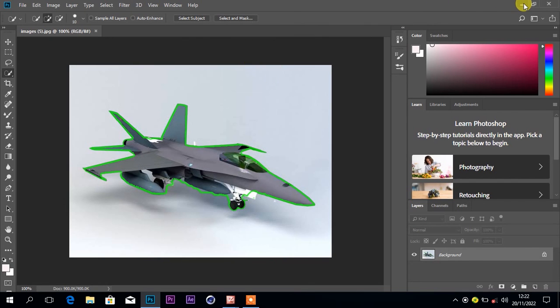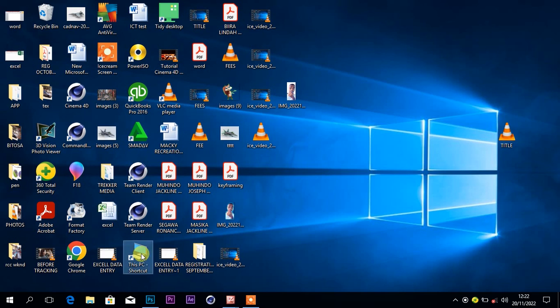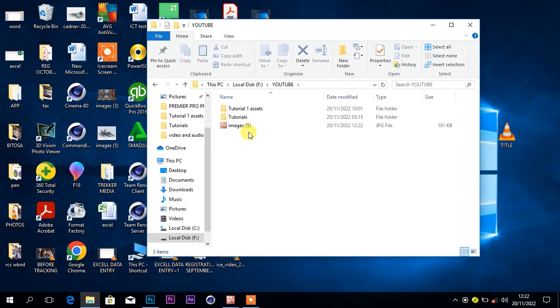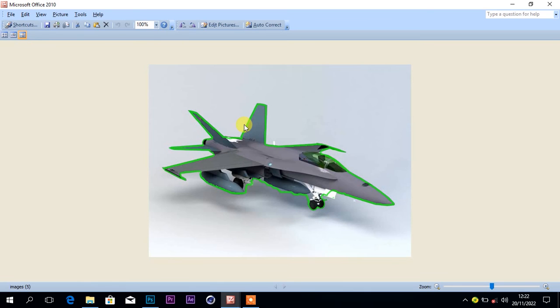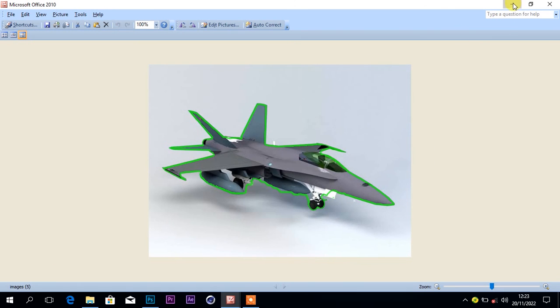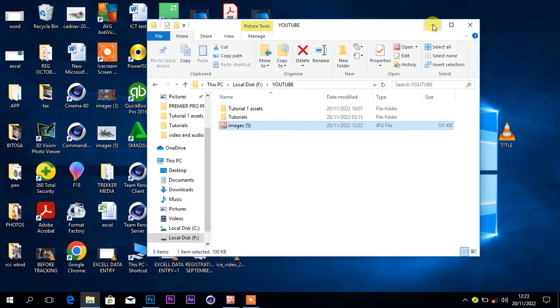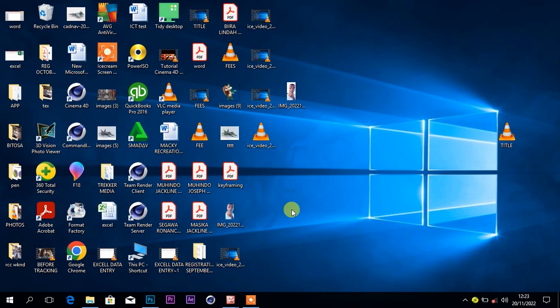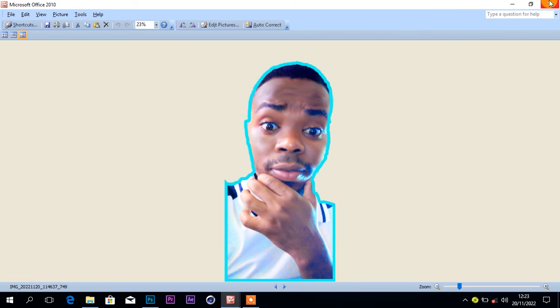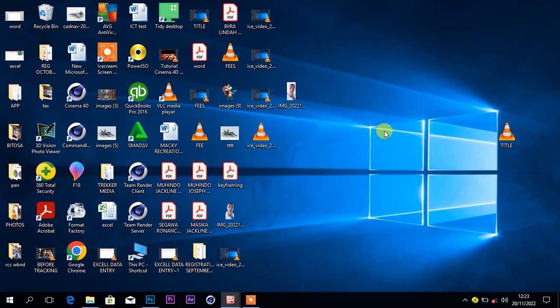Then afterwards, when you come and check here in our YouTube folder, you will find there that image which is having that stroke. So that's how we create strokes in Photoshop. I think everyone has at least got something. So if you want to create something like this one here, we will always use that stroke or outline tool, just like you have learned how to do it in Photoshop.